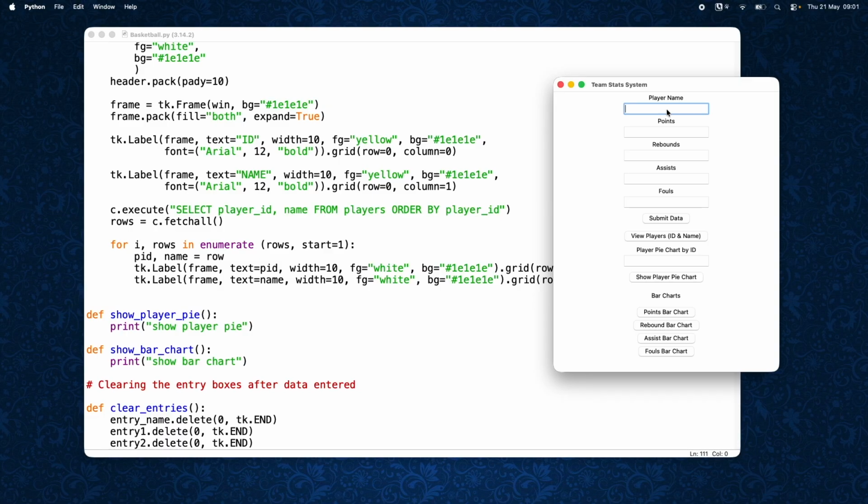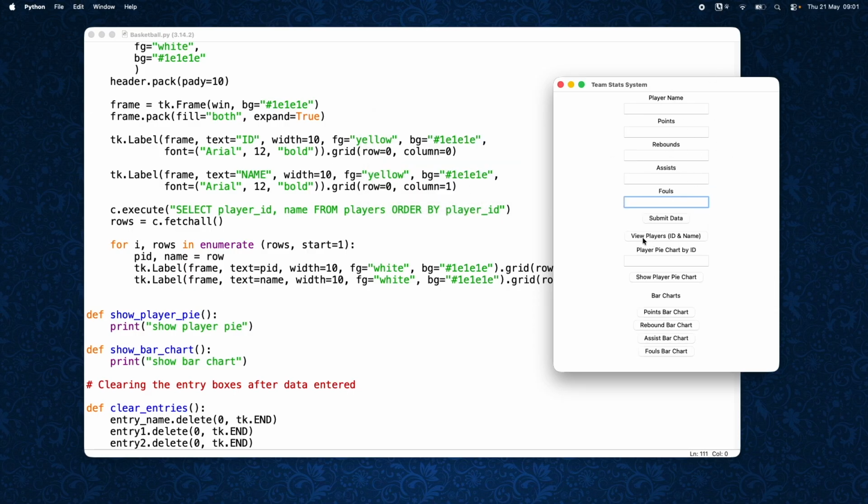So that should have been player number 2. Let's go Paul. Paul had 21 points, great game, but he didn't play defense. 2 rebounds, wouldn't give the ball up, 2 assists, and 4 fouls. Submit data, yep. And then let's say we had Ringo, and Ringo didn't score many points. He only scored 4 points, but he was great on defense. He had 12 rebounds, 9 assists, and 1 foul. Right, so now I know that I've got some data in there. I've entered the data 3 or 4 times.